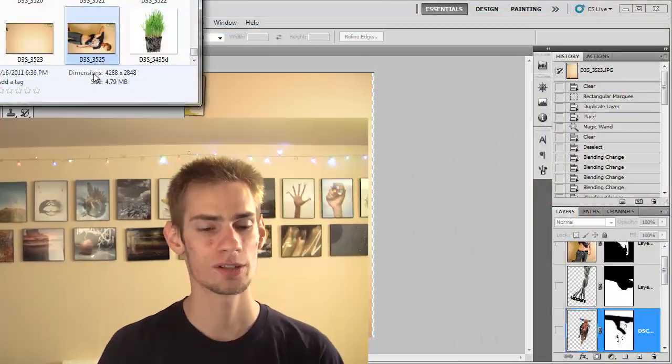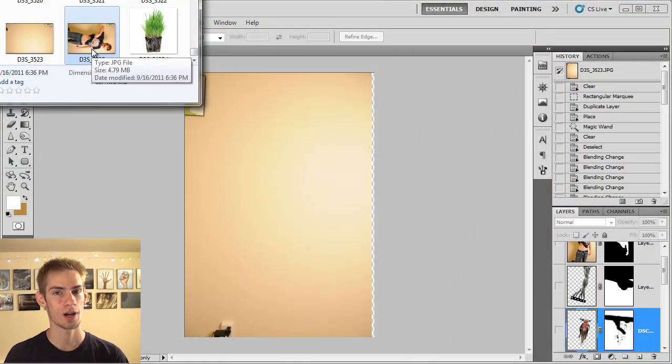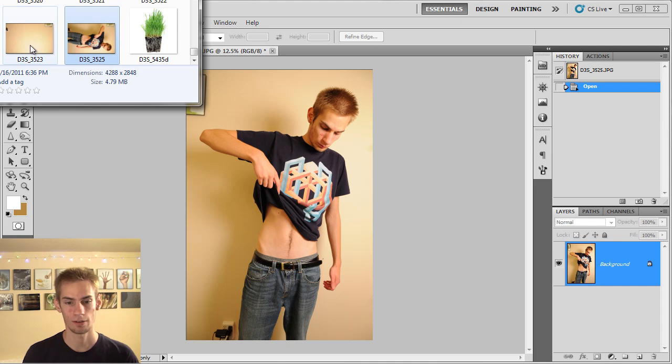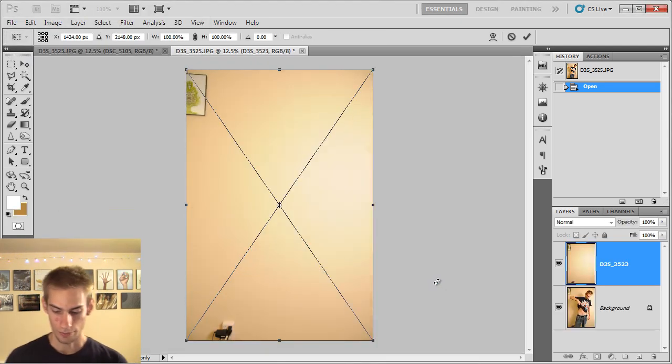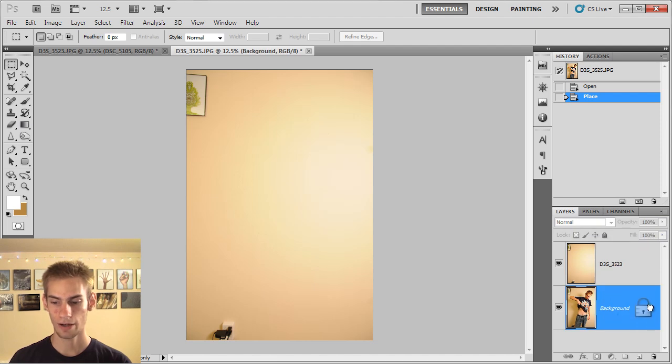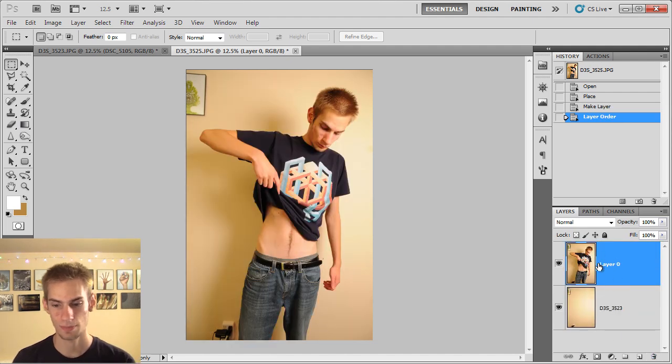After you have the two pictures in your camera, just drag and drop them into Photoshop. So there's the first picture, and here's the second picture that goes right after it. And push enter to get rid of that little X. All right, so now what we're gonna do is just click the little lock icon right here, and drag it to the trash can. That's just so I can move this layer on the top. I just like it on top because that just makes more sense.